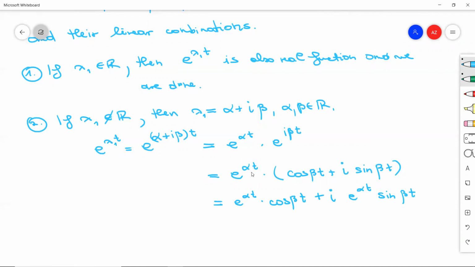So we would like to claim that the real part and the imaginary part of this function are also solutions to our DE. And my question is, is this true, and why is this true? For now, we only have one solution. Why can we claim that the real part and the imaginary part of this solution are also solutions?